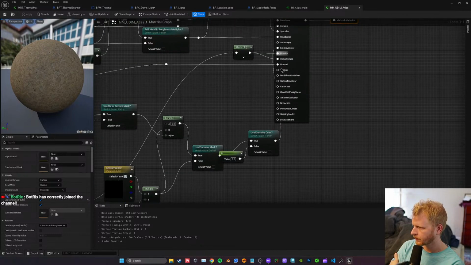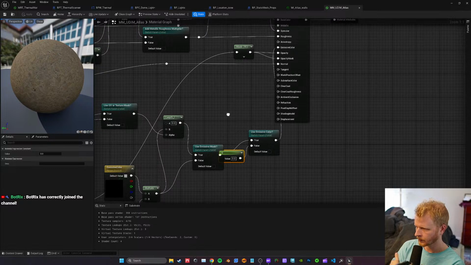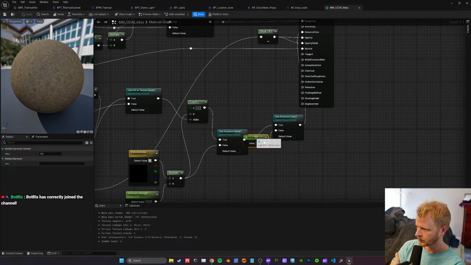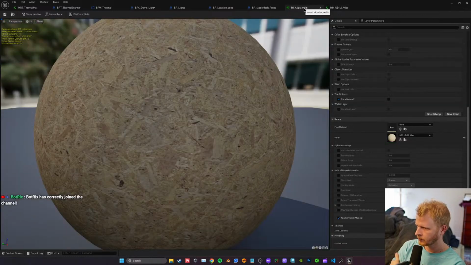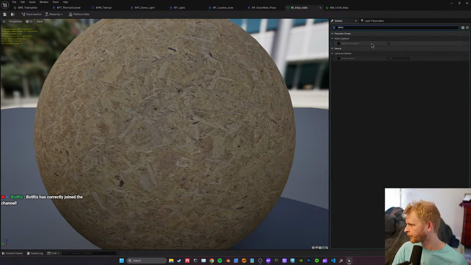So, false, this color is 0. It's all turned off now.